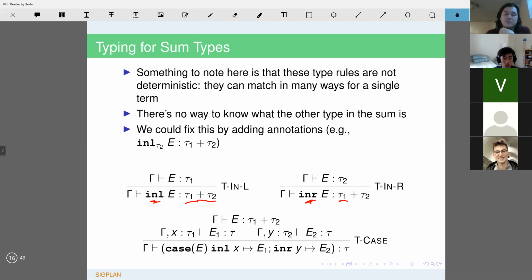So what you can do is annotate it by saying what the type of the other thing is. So this is the left injection, but I'm going to write what the type of the right side is, so that there's only one way to type check it. And then this rule would look like this. And now it is deterministic, because I can no longer choose tau2 to be whatever I want. Tau2 has to be whatever was written, the subscript of this.